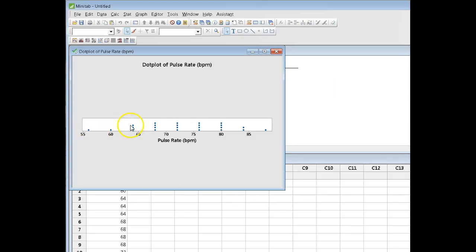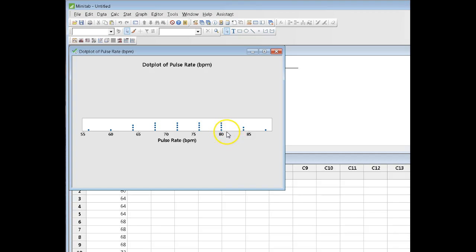Here's what I get, and when I look at this plot, it does function very much like a histogram, where the height of each one of my bars is indicative of the number of data points that fit within that particular bar. Now, Minitab has done its own thing, and let's see. If we mouse over, say, this data point right here, it tells me that the bin width runs from 59.5 to 60.5. So Minitab has chosen to go by ones. So running from 55 up to 88, it's gone by ones, which seems a bit excessive.